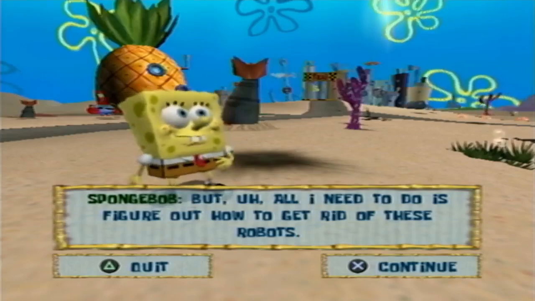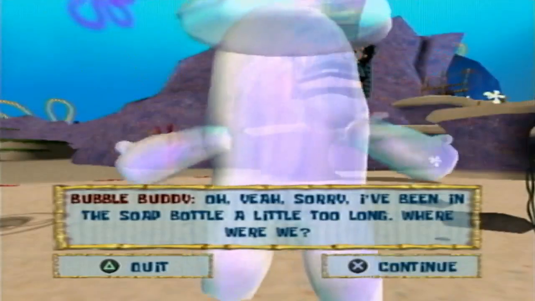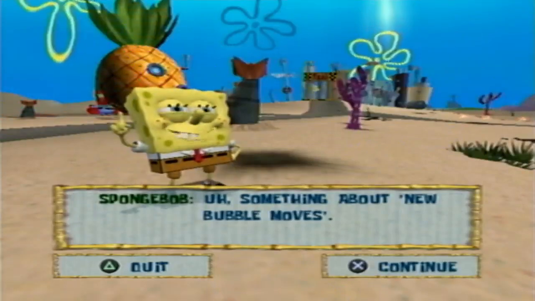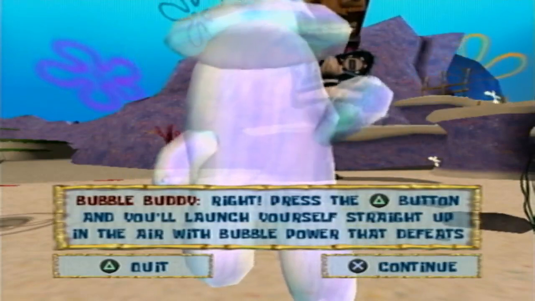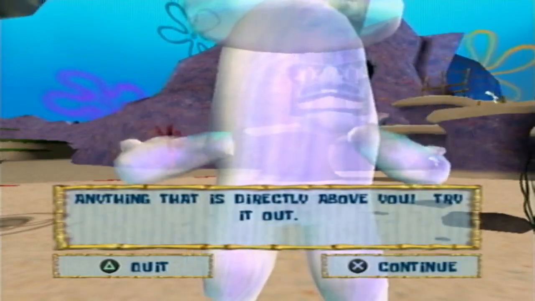Cancel! Cancel! You robophobic bastard! Oh, yeah, sorry. I've been in the soap bottle a little too long. Where were we? Something about new bubble moves? Right! Press this button and you'll launch yourself straight up in the air with bubble power that defeats anything that is directly above you. Try it out!